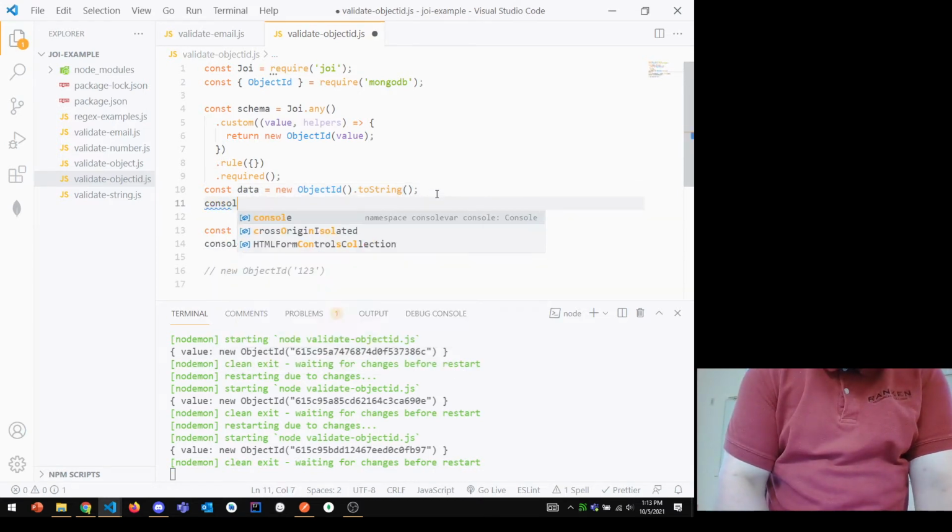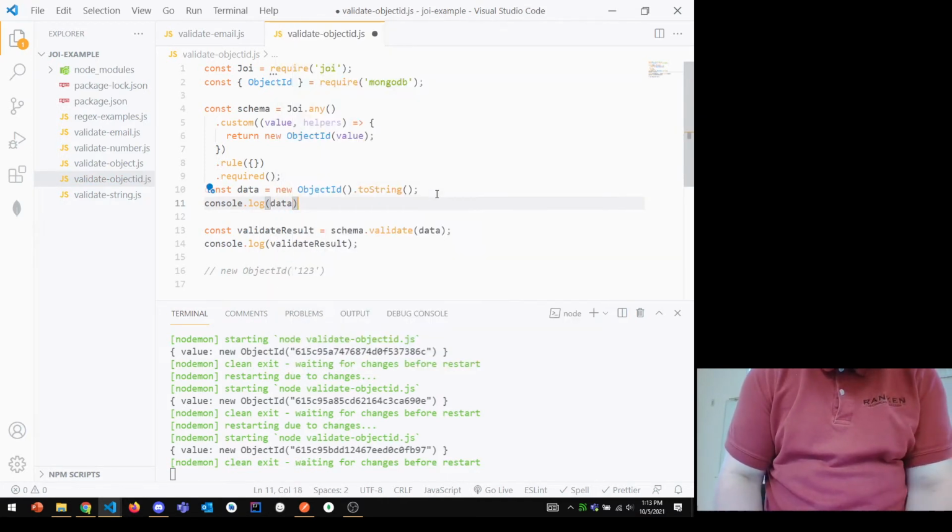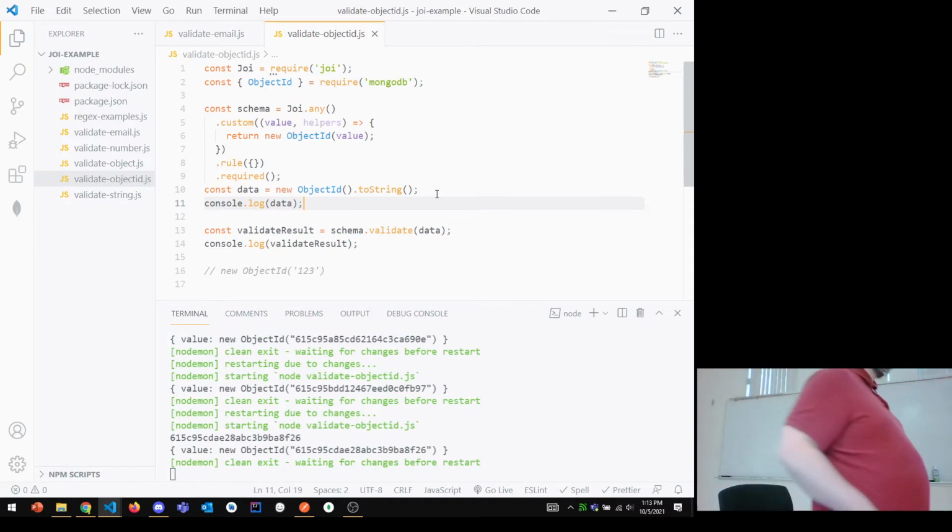Now, just to verify that this is actually doing what I claim, let me log data so that you can see that the data we're pulling in is the string, and what my custom validator is spitting out is now an object. So not only is it potentially validating it, but it's also converting it, transforming it into an object, which is great. Very clear on that? You can see some of the benefits. This is one of those things you can do with a custom validator.